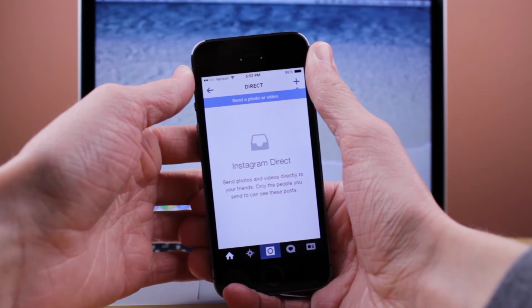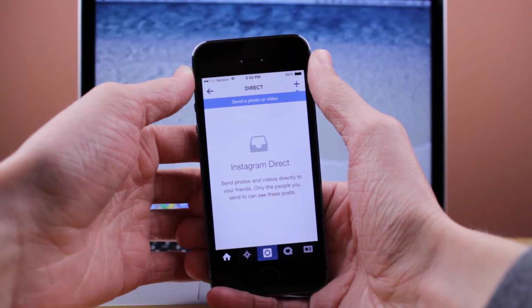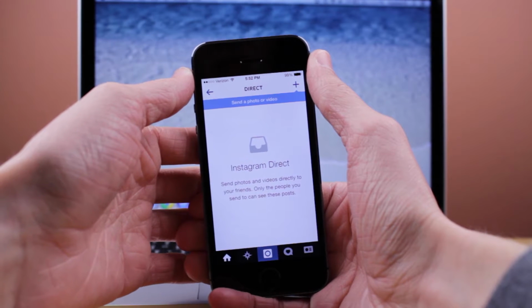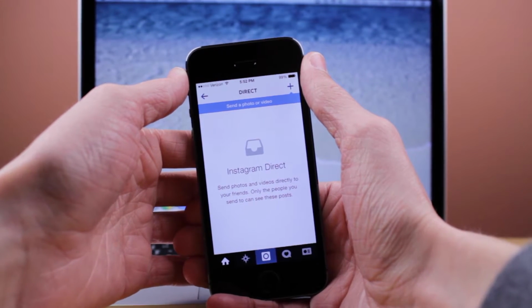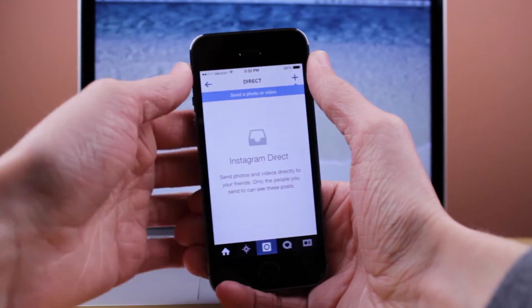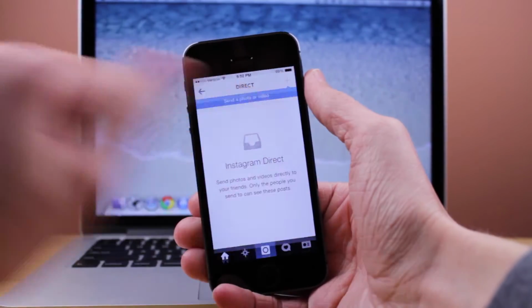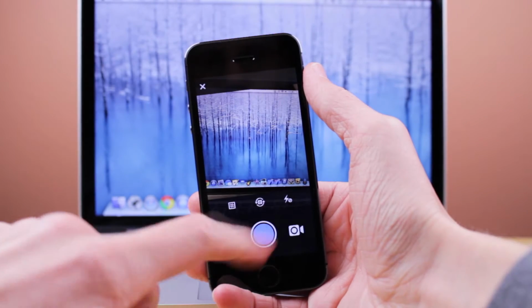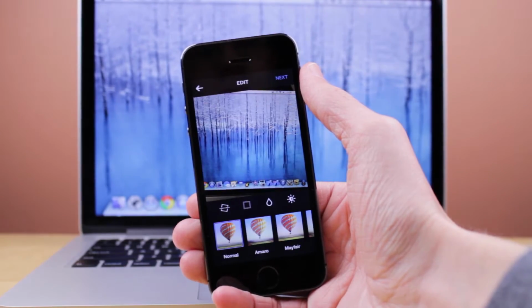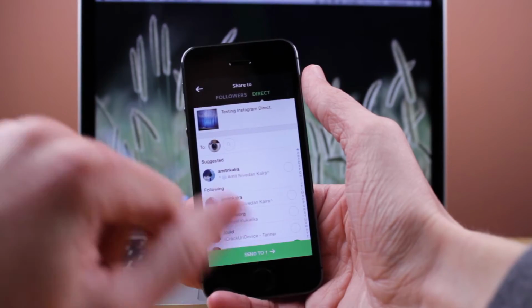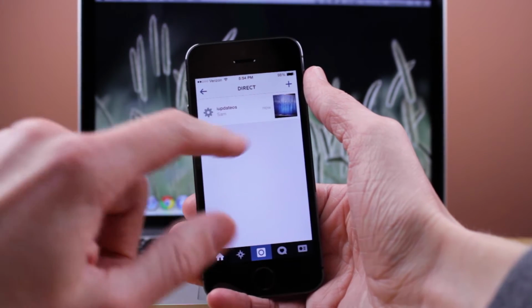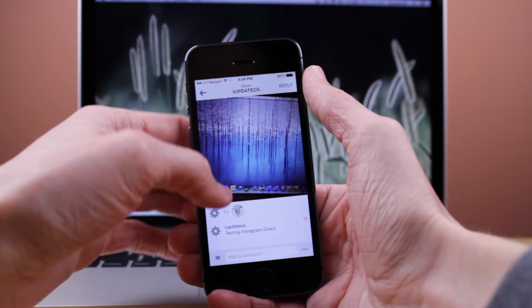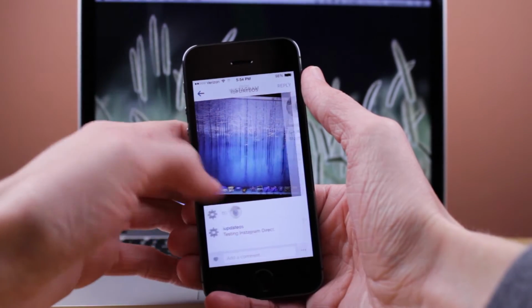So basically, Instagram Direct allows you to send a message to 1 to 15 people that is private between only the people that you share it with. Just to give you guys a demonstration about how this works, I'm going to go ahead and take a picture of my laptop background and share it with Instagram, of course, the makers of the Instagram app. You can see that when I share it, it shows that I published it, and it looks just like a normal Instagram post at first, only I'm in that little Instagram Direct section. You can see it says, Direct, iUpdateOS Sam. Of course, that's the person who sent it.